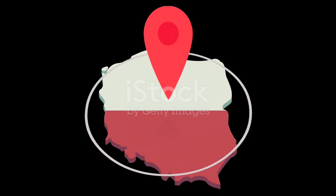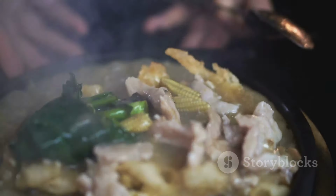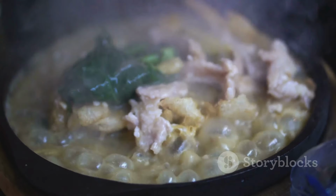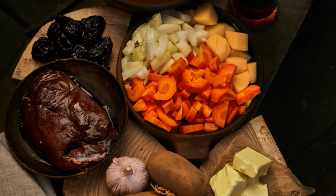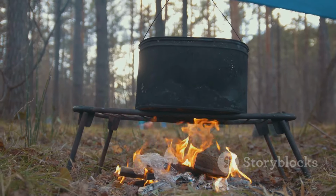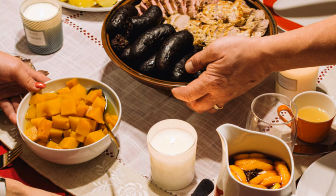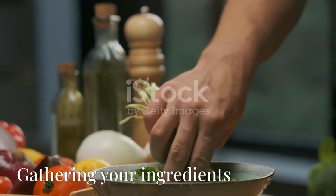Today we're going on a culinary adventure to Poland to make bigos, also known as hunter's stew. This stew is like a warm hug on a cold day, a little bit sweet, a little bit sour, and totally delicious. It's packed with meat, sauerkraut, and cabbage, making it a hearty and satisfying meal. Imagine hunters out in the cold, cooking this over a crackling fire. That's bigos. Every family in Poland has their own special recipe, adding their favorite meats and spices, so get ready to create your own bigos masterpiece.